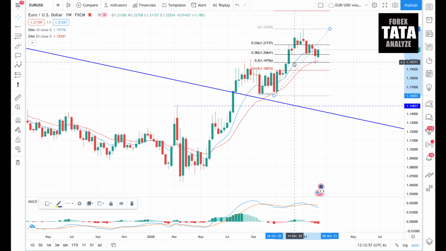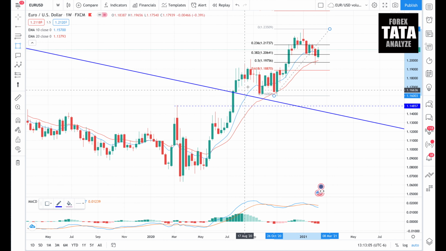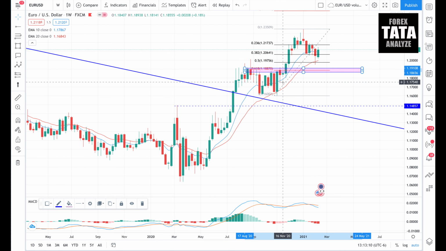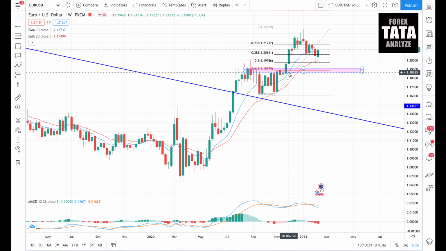So the question is, should we expect a further correction all the way here to 61%, which is a very strong level of resistance, and is located right here, with this previous candle, which has now turned support, and this previous high, which is also now a support. Possibly there's a huge level of orders in this area that are still not closed. So technically, we're ready to expect this correction to the 61%.